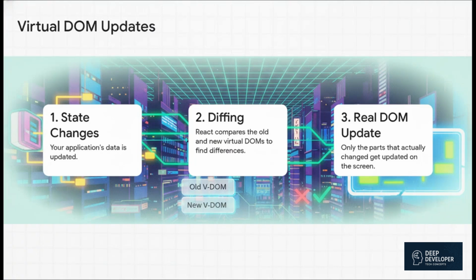Okay, so what makes React feel so snappy and fast? Well, it all comes down to avoiding the huge performance killer, the browser's DOM. Changing the real DOM directly is super slow and inefficient. So, React has this incredibly clever workaround called the virtual DOM. Think of it like a lightweight copy that just lives in memory. When some data changes in your app, React first updates this virtual copy. Then, it compares the new version to the old one, a process called diffing, and it figures out the absolute minimum number of changes it needs to make to the real DOM. It's like surgical precision, and that's why React apps feel so incredibly responsive.